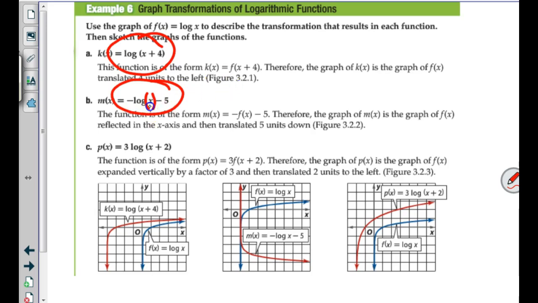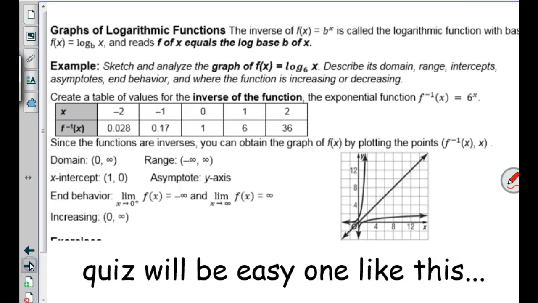Okay, if I put a number in here, what's happening first to it? The first thing that would happen is the negative out front. It's reflected first and then translated down 5. And this one down here? Yes. First, it would actually be shifted left 2, but there the order wouldn't really matter.